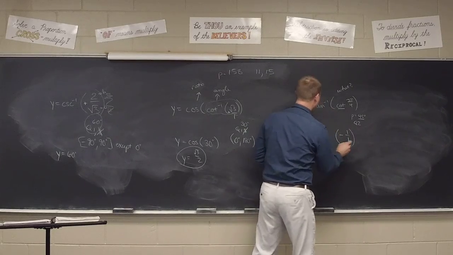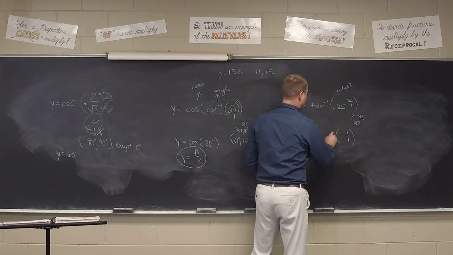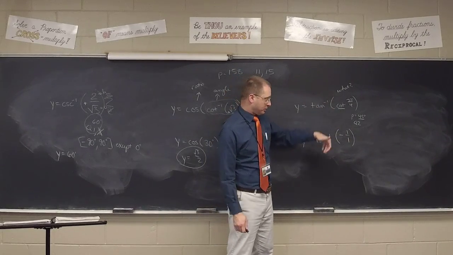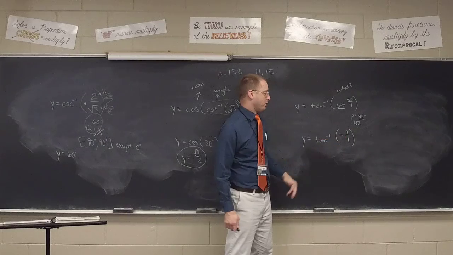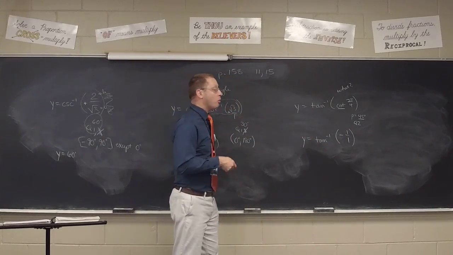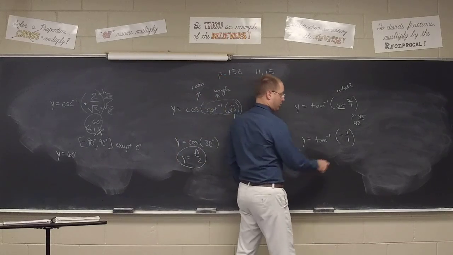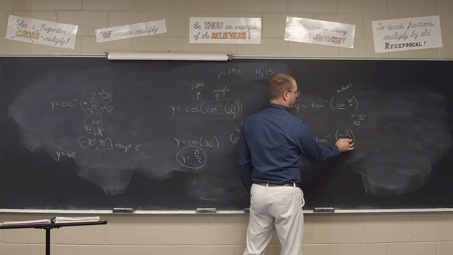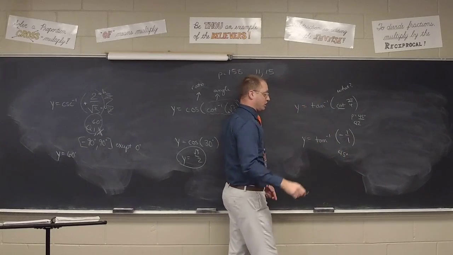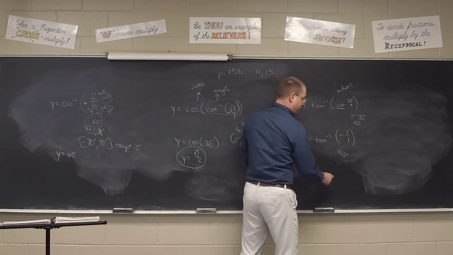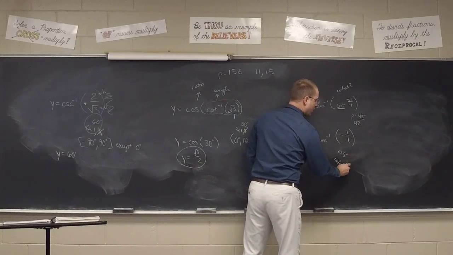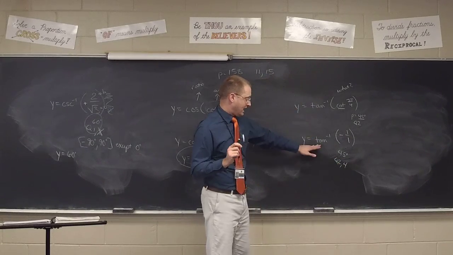So then y is equal to the arctangent of negative 1 over 1. I expected a ratio, and I've asked a lot of what questions. What's the reference angle? What's the quadrant? What is the cotangent of 45? What is cotangent in quadrant 2? But now, Chris, the question becomes, when is tangent negative 1 over 1? Well, let's just start with the 1 over 1 for now. When is tangent 1 over 1? 45. We might also ask ourselves the question, Chris, when is tangent negative? And that would be in quadrants 2 and 4.